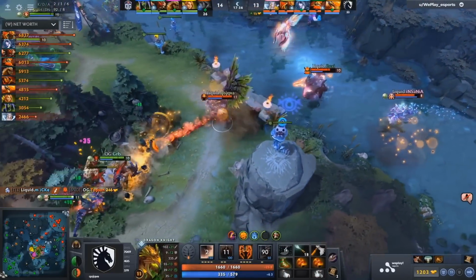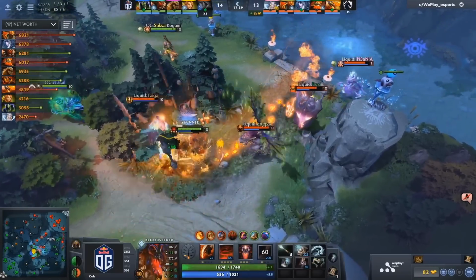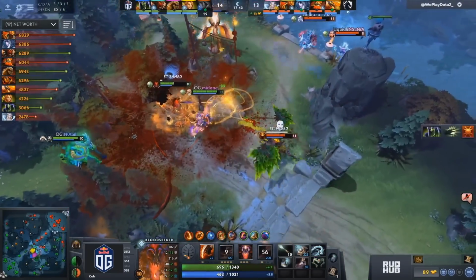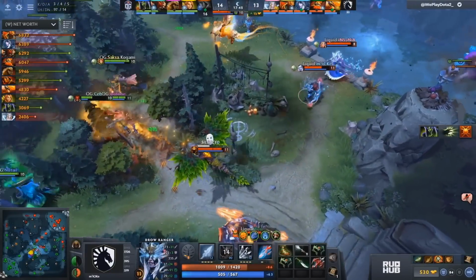Liquid still respecting OG in this team fight. Taiga's going to come through, try and slow down Seb just a bit. They do manage to get the spear onto him. Mid-one's going to pop out, not wanting to stay in Seb any longer.